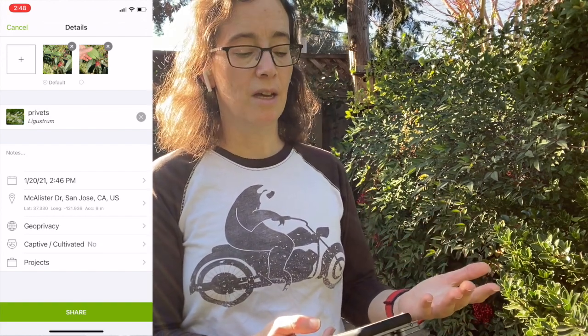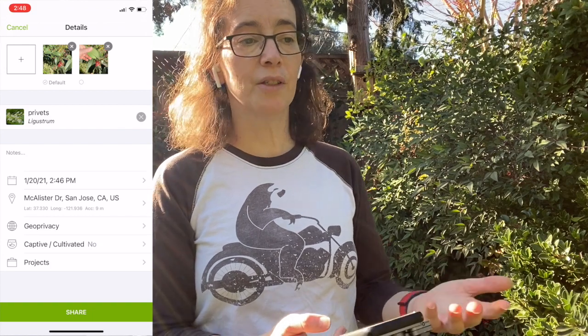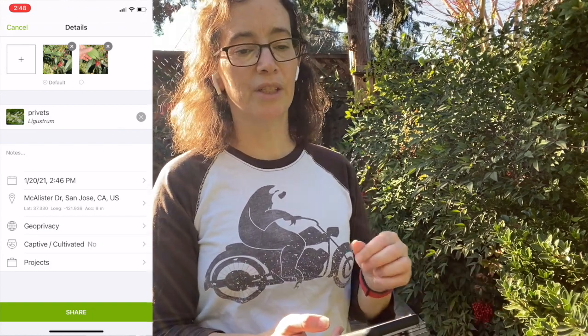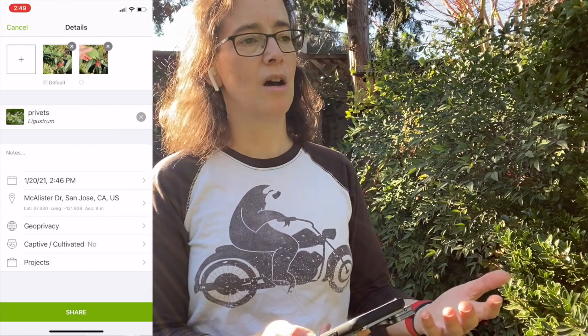You could look at the location. So make sure, this is very important, make sure that your location services are open, because then photos that you take will have the coordinates embedded on them. And you don't have to use the app to take all these photos. You could actually use photos from your regular camera roll. You could use any camera app as long as it has the coordinates embedded in them.